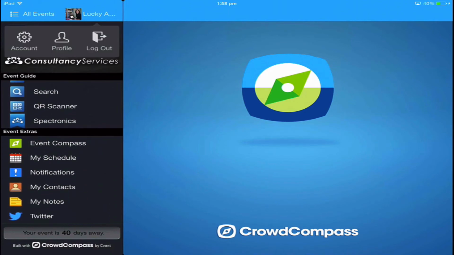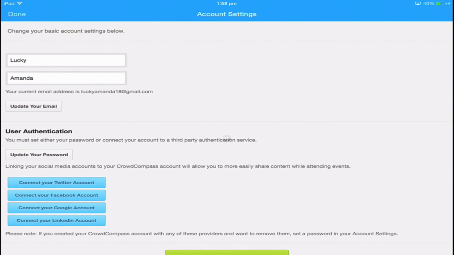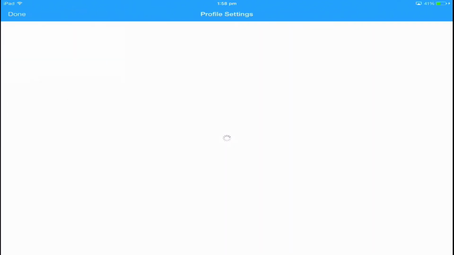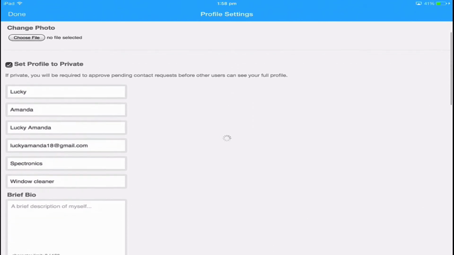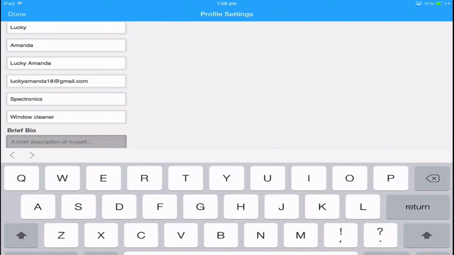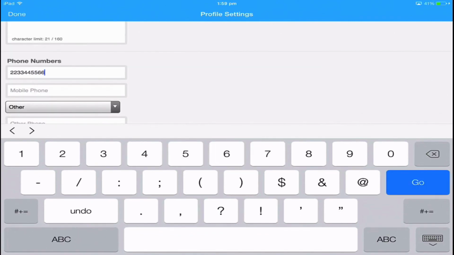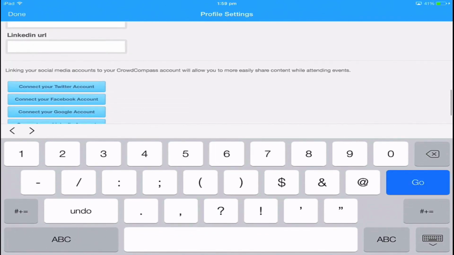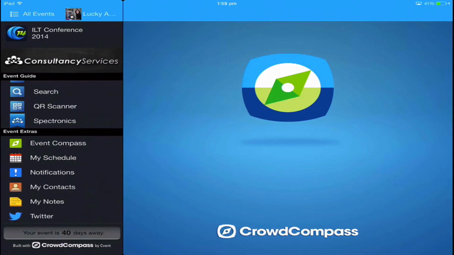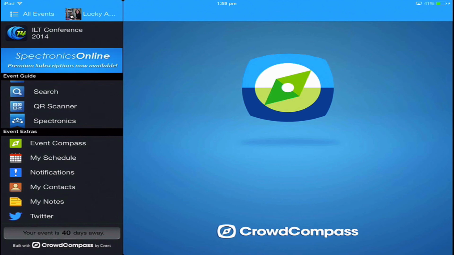So all we did then is we went in and we looked at our account settings. That's fine. And we went into our profile and we updated our profile by adding a picture and by adding in some information for our work and our email, our addresses and stuff. And by doing all of that, we've now created a profile that we can share with other people. So that was pretty fast and easy. How do you like it?